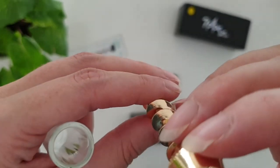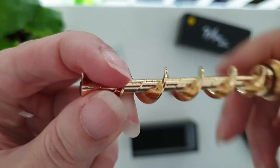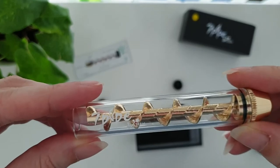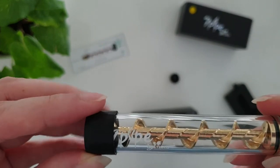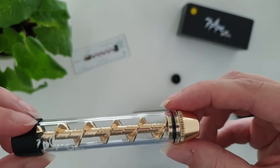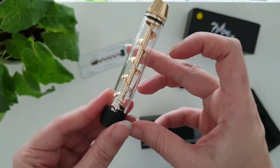I think I'm going to try it out. I guess this is the end of the video. Well, so let me know if you have one, and what you think of it. Is it worth the price or not? I'm not sure at this moment. I think not being able to open this is a big disadvantage for cleaning. But maybe because it's bigger and it's longer than I'm used to. In comparison to the replica is like this in total.